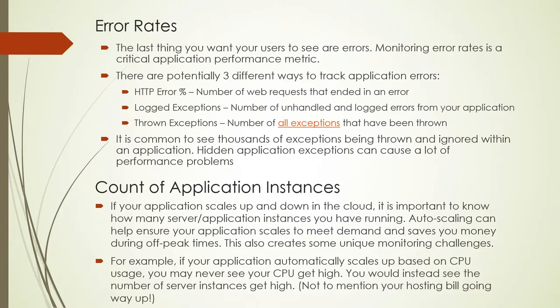Because when your application is demanding high CPU, and you don't know the exact cause why it is demanding it, and the infrastructure is automatically adding another instance, at the monitoring level you will not be able to see the CPU spikes. You will not be able to identify that there was an issue. But you can see certainly that the count of application instances has gone up by one. So that is why it is important to monitor this also, right?